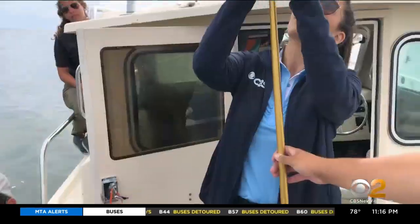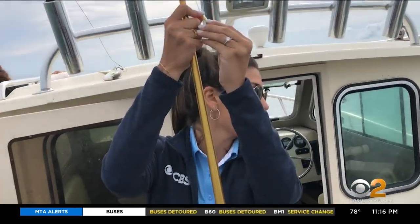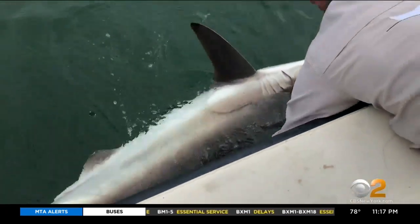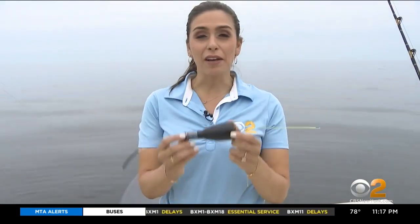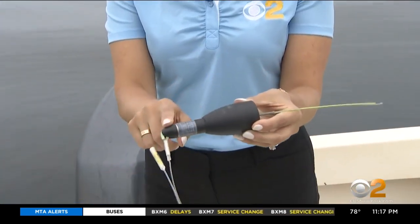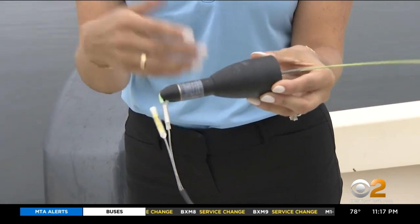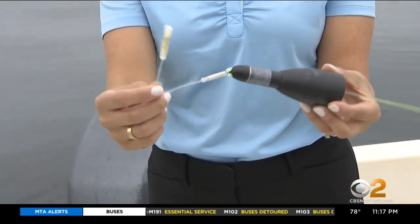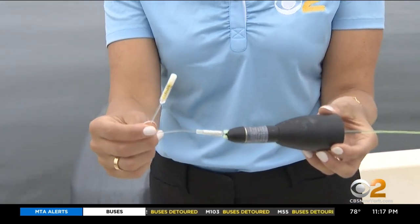The next step is tagging the shark — tag number 397-209 — and they gave me the honor before it was released. This satellite tag is one way the team collects data on the shark's movement. This part stays on the shark for about a month and sends data to a satellite. This other piece remains on the shark so if it's recaptured, others know it's been tagged.